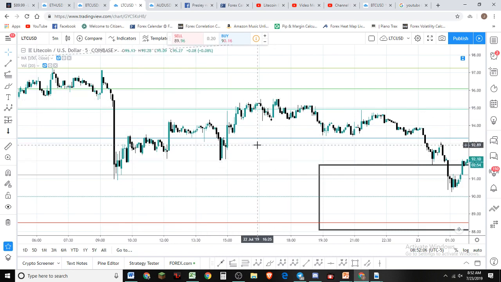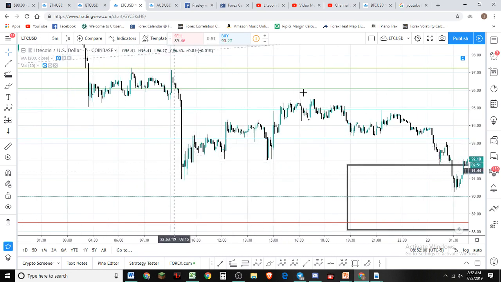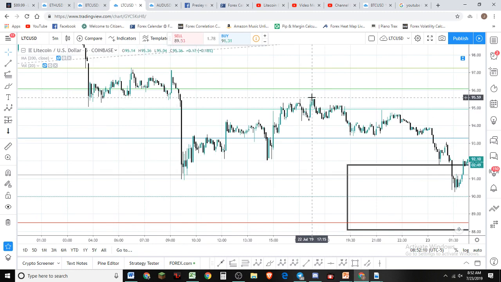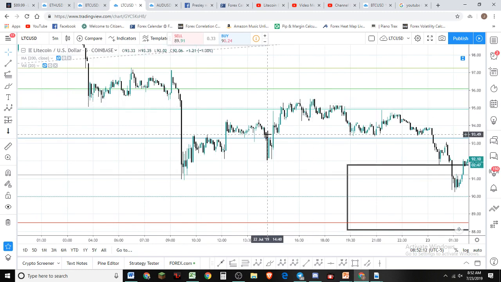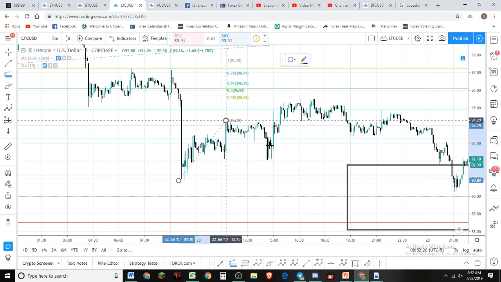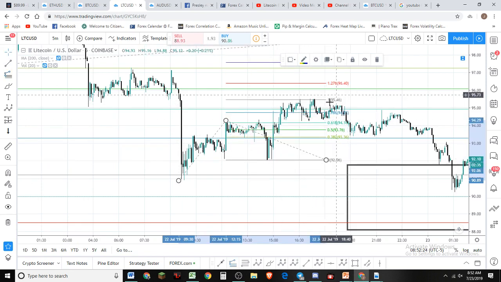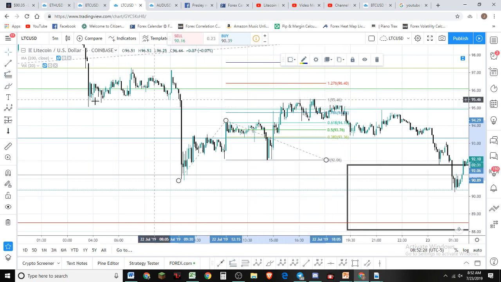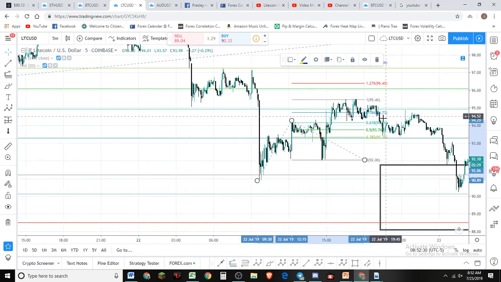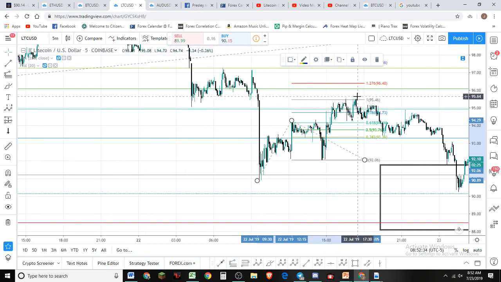So let me talk to you about this right here and how we knew that our exit was at $95. I called that in the Litecoin swing trading community yesterday. I told people to be looking for about $95 to exit. Right here, when we measure this A wave to the B wave here, you can see how 95.46 was just a one-to-one extension right there, which correlates right here with this structure. So once we had this resistance here, it couldn't make it any higher.